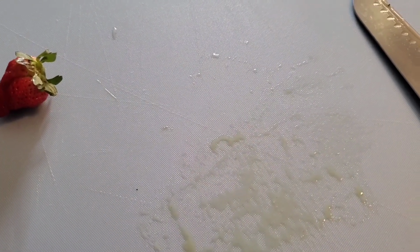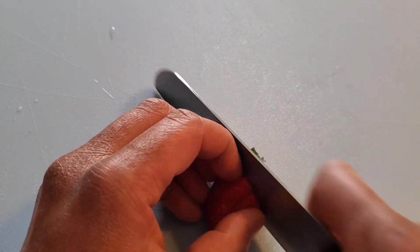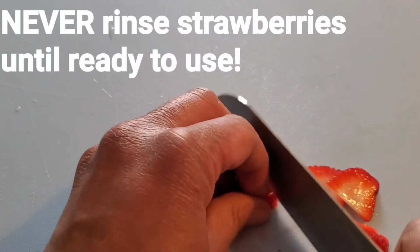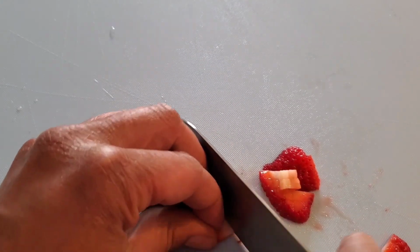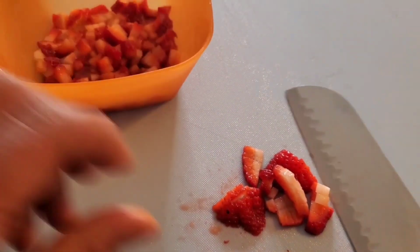Now, I'm a big strawberry fan as well. A couple things about strawberries. Whenever you buy them from the grocery store, make sure that the stem is still attached to it. Okay, you want to have the cap on. You don't ever want to rinse strawberries or introduce them to water until you're ready to use them. Okay, if you try to do so beforehand, they won't last as long, rather. All right, so be careful with that. I'm going to finish chopping these here. Interestingly enough, strawberries have over 200 seeds on each one. One of my favorite fruits to eat, all right? So we got that chopped up now.